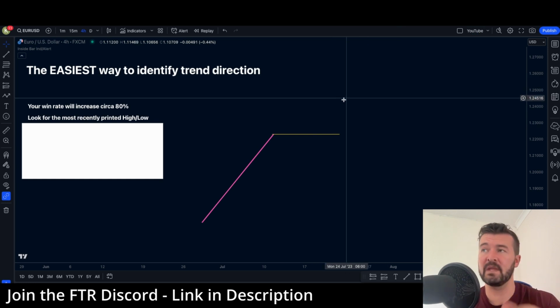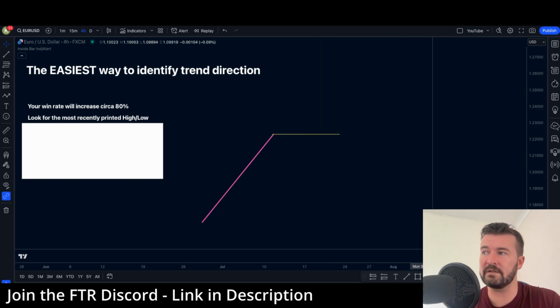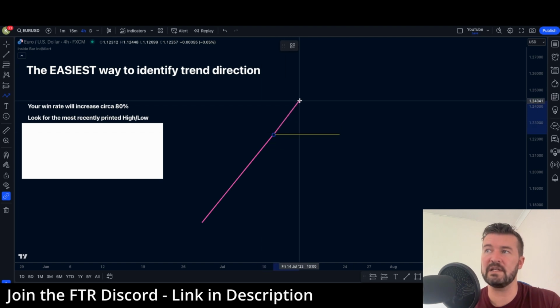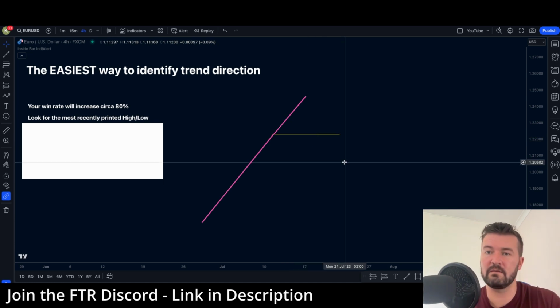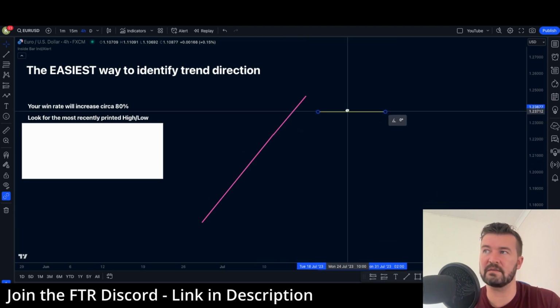So there's the high. Now, if the next day comes along, so day number 2 is about to be printed, if it continues up, what happens? Do we get a break of this structure? Do we get a break of it, or do we just get a continuation of it? Think about it just for a second. We just get a continuation because nothing's had to be broken, okay?